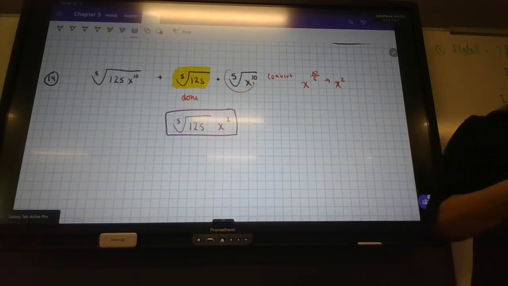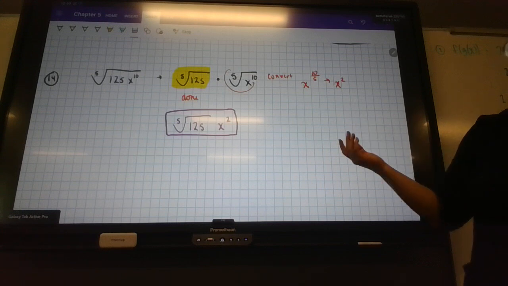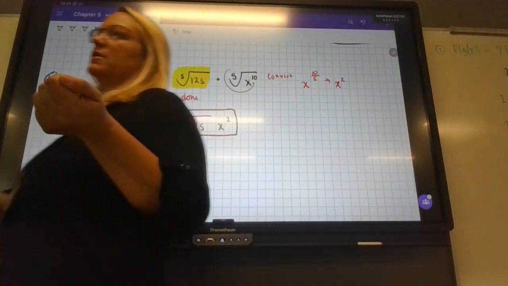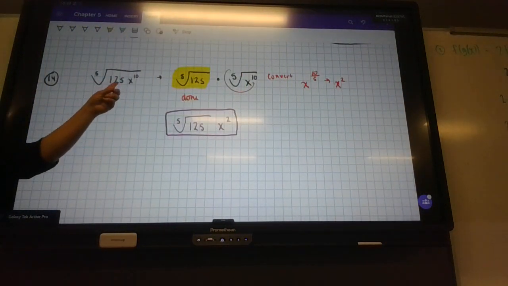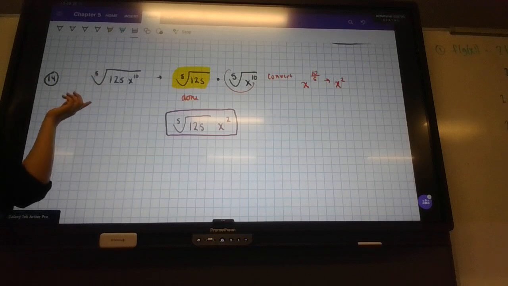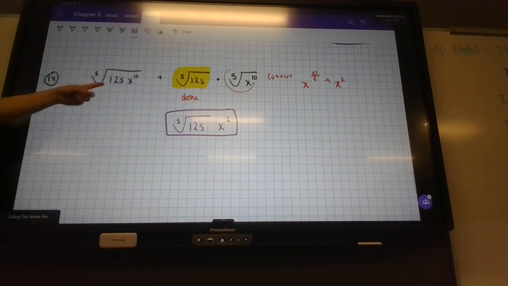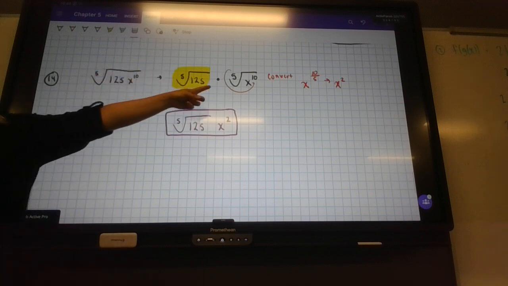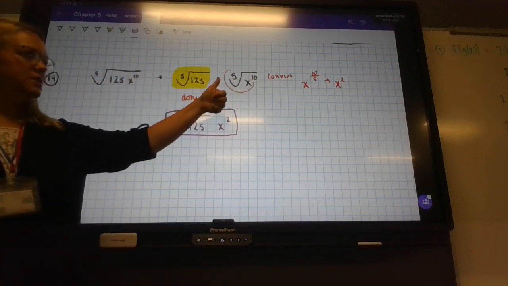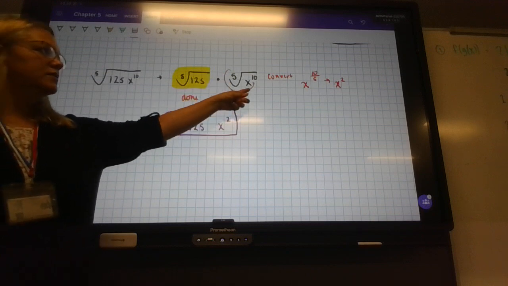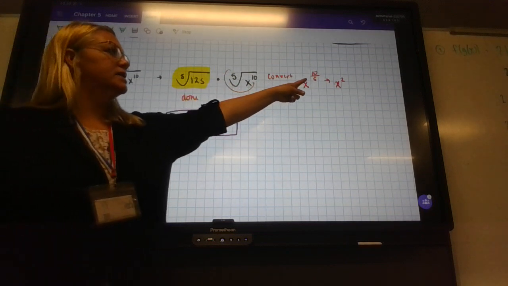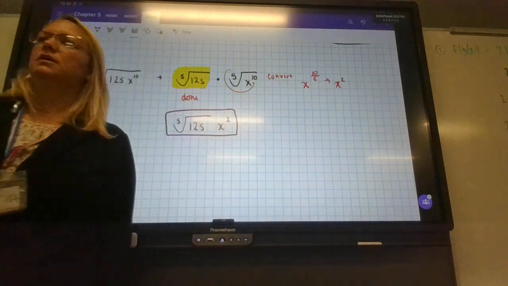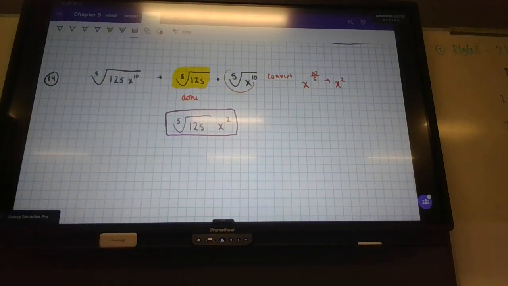So I know I had to pause on this one because I was assuming it was a cube root because the cube root of 125 is 5. So had that been a little 3, we could have simplified it, but 125 does not have a fifth root, so it stays. The fifth root of x to the 10th, you can simplify, bring the 5 down and around, think about that like a rational exponent, and it's x squared.